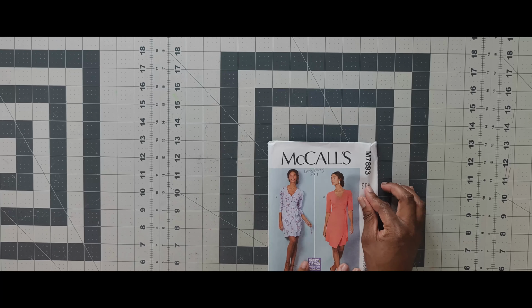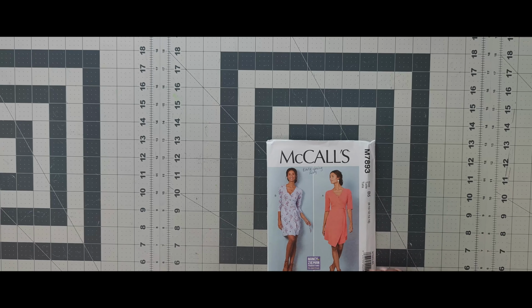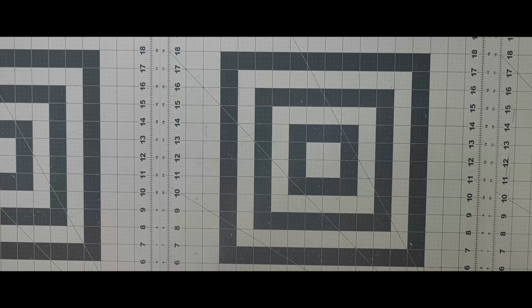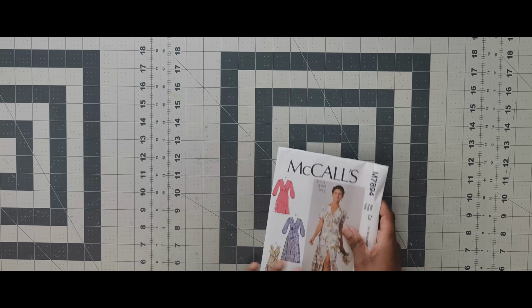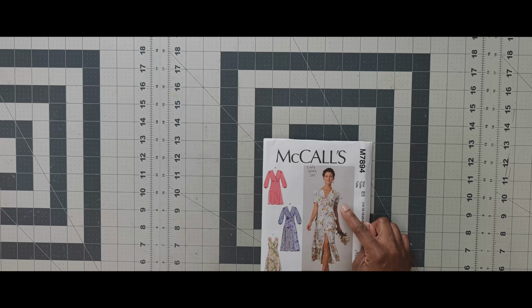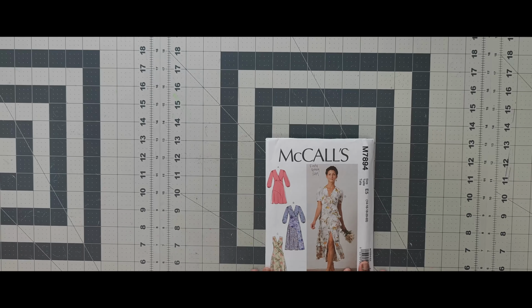Next one, 7893. And I like both. I mean, the only difference is view A is an asymmetrical hem and view B is just a straight hem, but I would do either or. It doesn't matter to me which one I do, but this is 7893. The next one is 7894. I love view D, what the model is wearing, but I also like something basic as view A, so I would do either one of those views when I get around to this pattern.